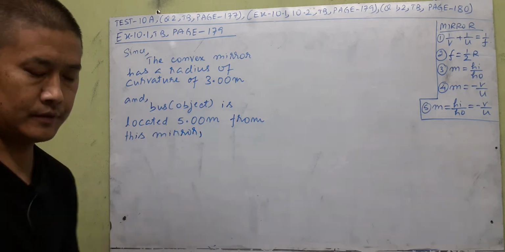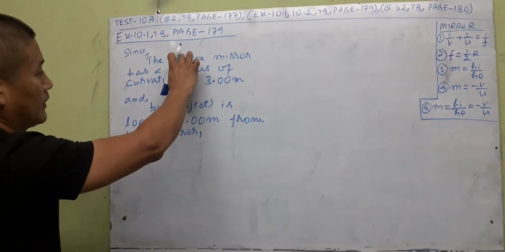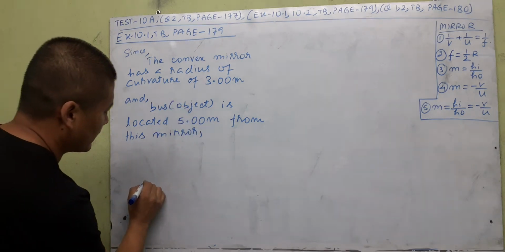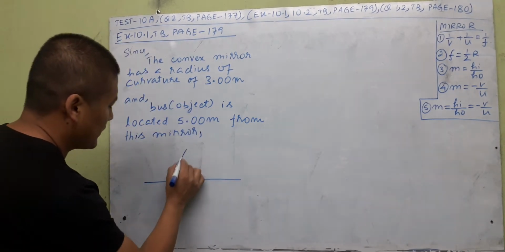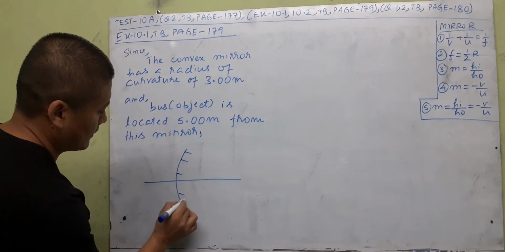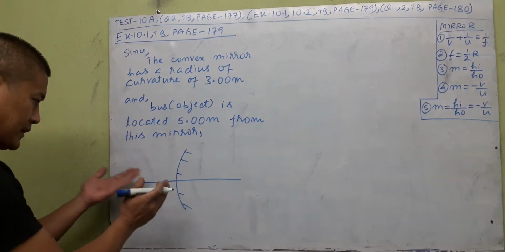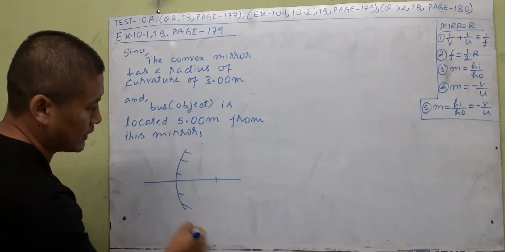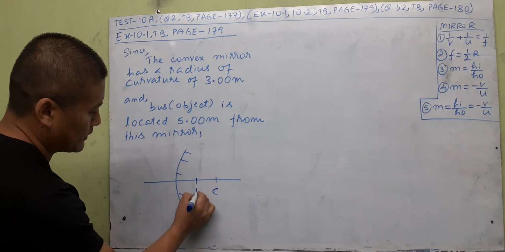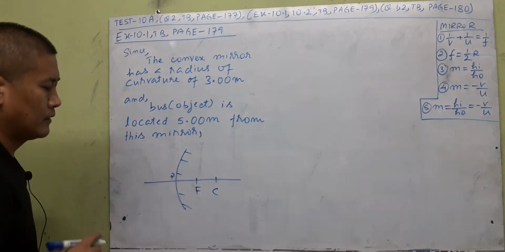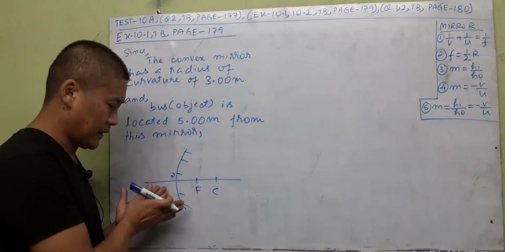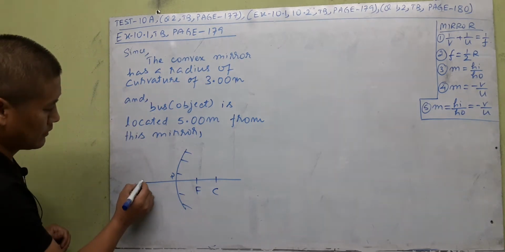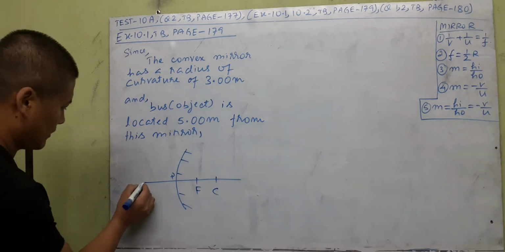So with this, let us draw a rough mirror of this car, the car mirror, not the bus. Bus is the object. So it will be like this. We know that our mirror should be face convex, means bulging outside is reflecting, facing left, always sign convention. Just now we discussed. So the center is, the ball is like this, means see here, half of that is F and this is P. So this is the car driving in front of the car mirror. The bus is behind, means left side of this mirror. So let us say this is the bus.